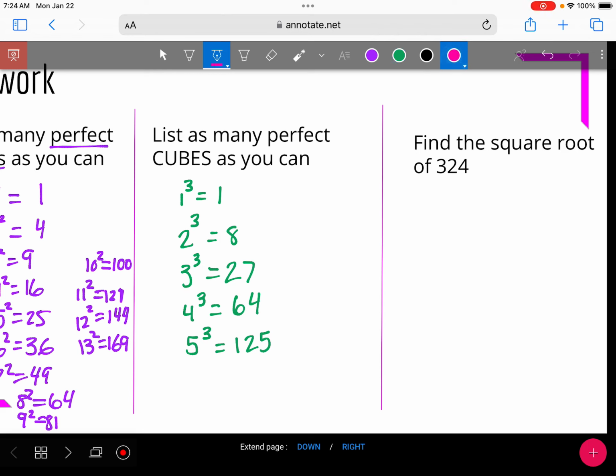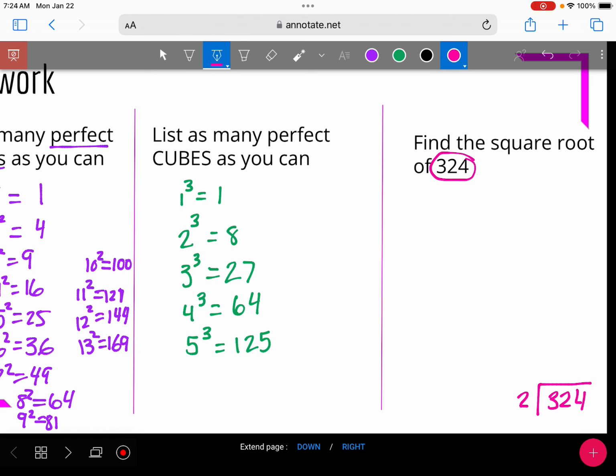So then our last piece is we're going to see if we can figure out the square root of 324 without using the calculator. Or at least not using it too much. Great. There's a lot of ways you can do this. We can use our calculators. If we know it, great. You can birthday cake, if we remember that one from middle school where we take out prime numbers.